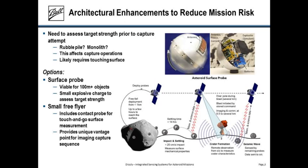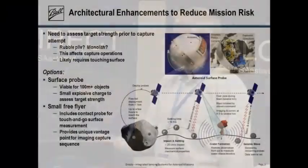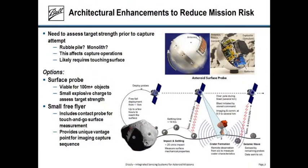And this is just one scenario that might play out down at the bottom here, where you have a spacecraft in close proximity to a small body asteroid in this case, deploying it out the back end, letting it free fall down. You don't have to make this very shock tolerant. In a low G situation, it's like dropping your pencil from about 1 meter off the ground here. It'll bounce around the surface, eventually settle down. In this particular scenario, we were using this to try to measure the inherent strength of the object, not just from the coefficient of restitution from hitting the surface. It does have accelerometers as a package on this, but also a small explosive charge on it to make a cratering experiment.